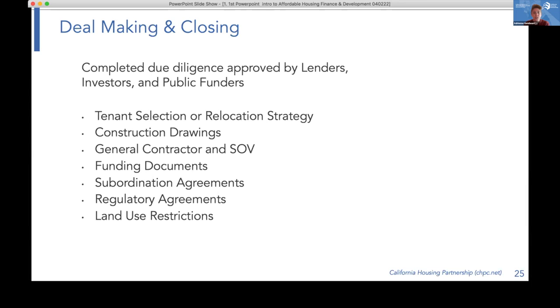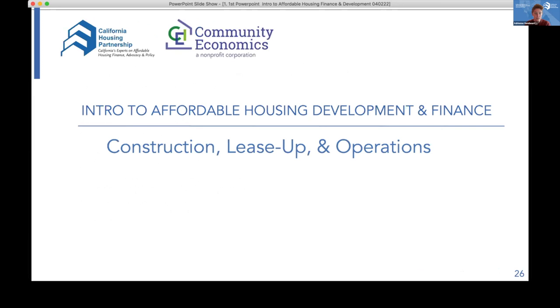Once you secure that funding, you're going to get a lender and investor on your team and start the closing process towards groundbreaking. The closing process is pretty similar to signing documents for buying a house. All the different parties come together and go through a due diligence process, looking at your construction drawings, getting your funding documents together, your limited partnership agreement, things like that. Once you go through that process of closing, which takes several months, and lenders and investors say, okay, it's okay to fund and move forward, that's when we get to the groundbreaking process and construction can start.